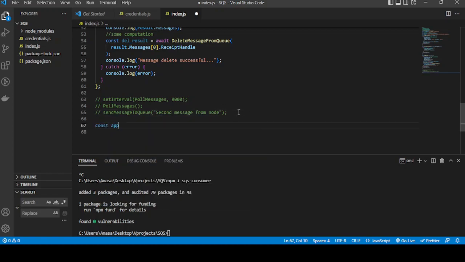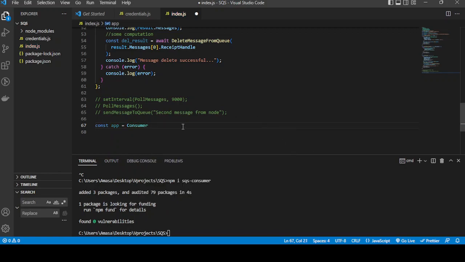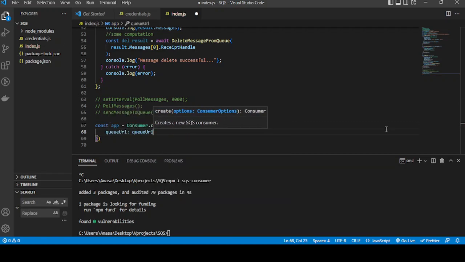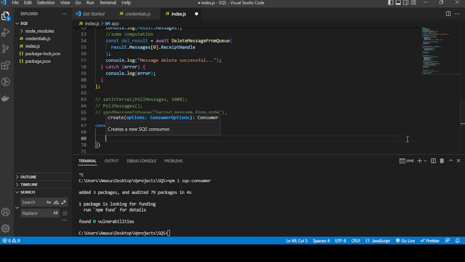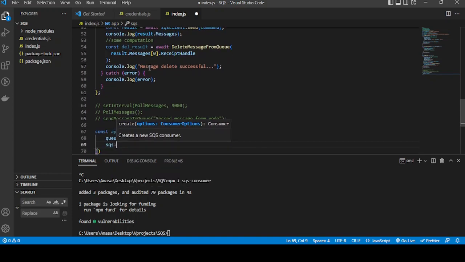So we can simply say const app = Consumer.create, right. It simply accepts an object that takes in the queue URL also. Then for authentication into AWS, you need to pass in your client to it, SQS, I think I called it SQS client, right?